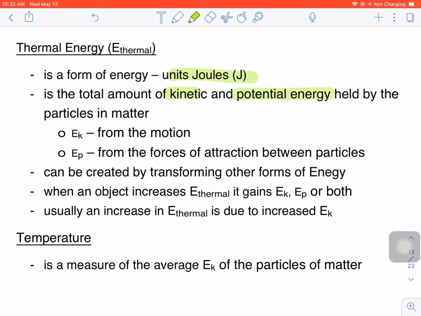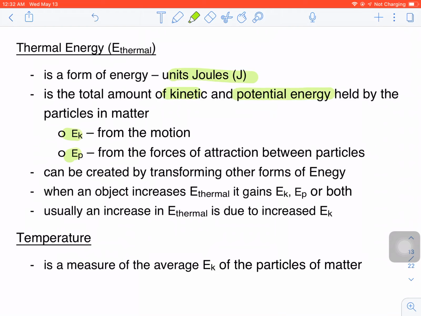So when I'm watching what's going on here, there's kinetic energy, which is the particles moving, but there's also the potential energy that's stored up in matter. The sum of those two is ultimately the thermal energy that we're going to be talking about. So it is both kinetic energy and potential energy, which is the attractive energy. Just like gravitational energy, it's the attractive energy between the particles in a solid. It's also the attractive energy between the particles in a liquid that are still holding on to their neighbors.